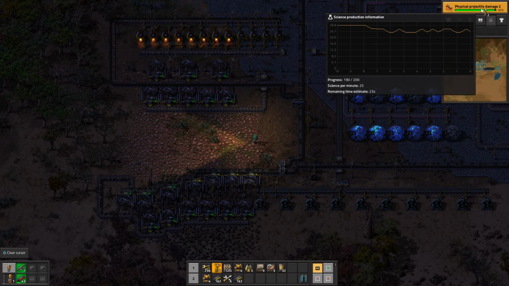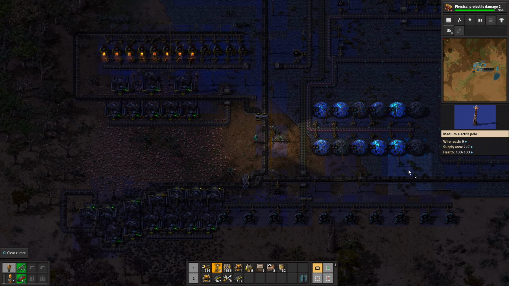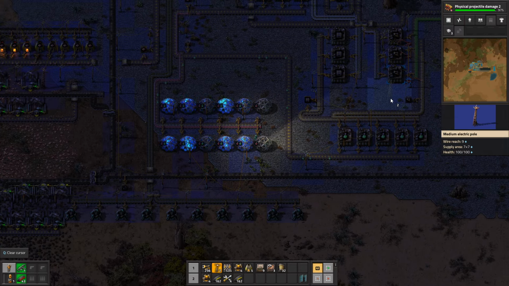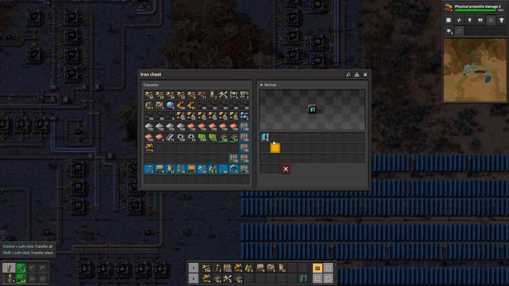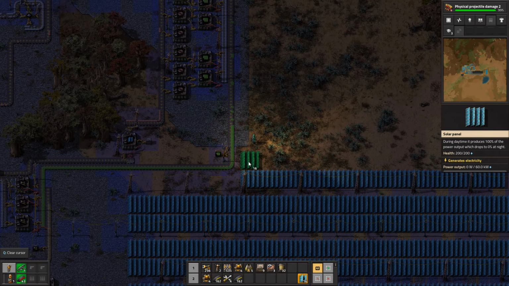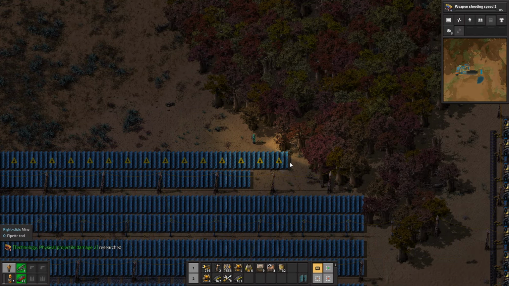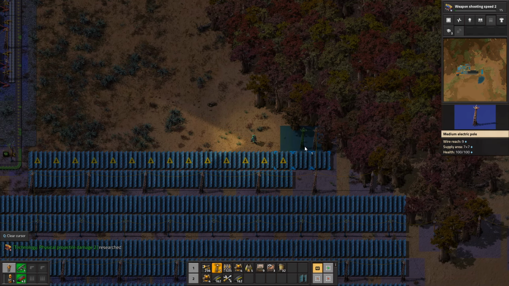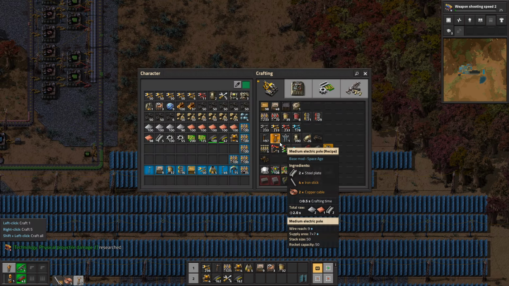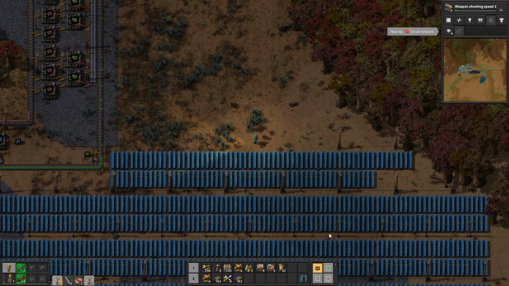We almost have physical projectile damage, level 2. That's good. Nighttime is the worst time for me to use power as well. Hit Q. Until I get the batteries. I don't have these power poles. Power poles. Get more of those. New tip, circuit network. Yeah, we're going to mess with that someday. Weapon shooting speed. That sounds really good.